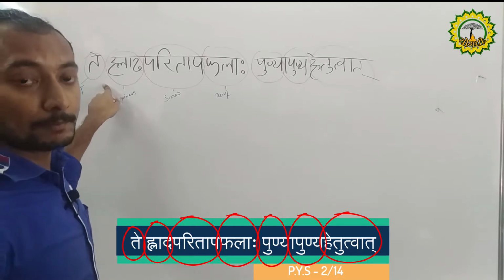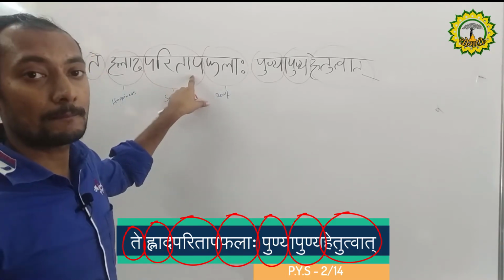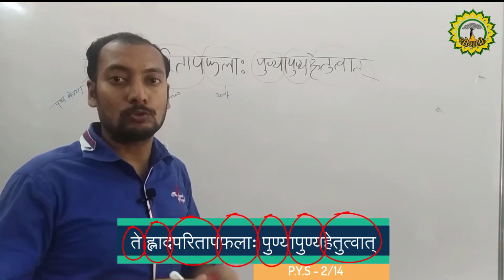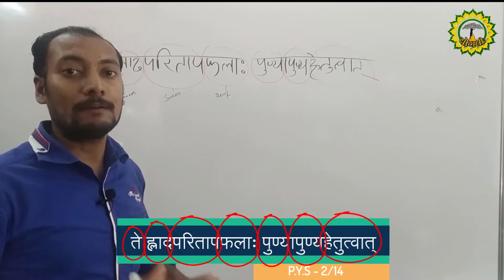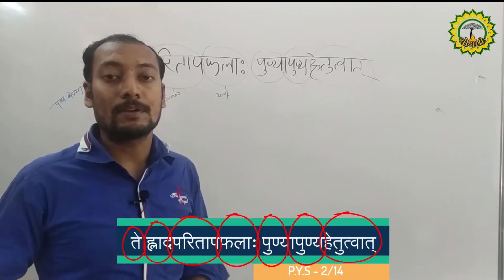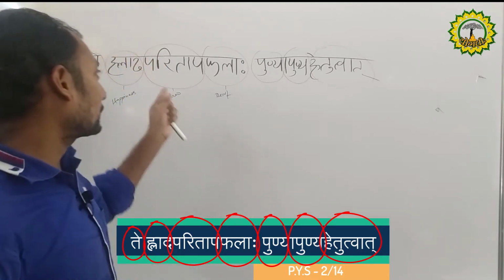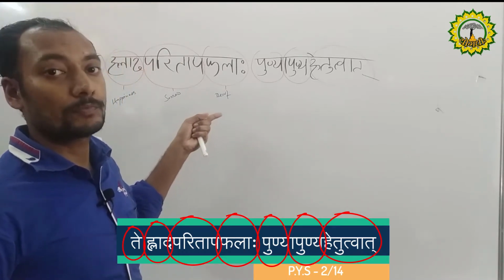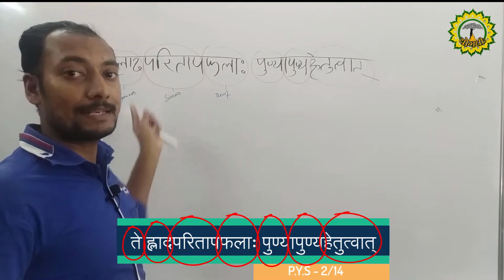So that is what he has written here. Te means all 5 kleshas, avidyadi. Hlada gives happiness sometimes, and sometimes paritapa. Paritapa: tapa means sorrow. Pari means when it is surrounded. The tapa, dukkha, when it is surrounded fully, covered fully, that is called paritapa. Purna rupena tapaha paritapa, paripurna. The tapa is filled fully. Like we use the word parivesha. Pari means surrounding. Vesha means veshanam, or being present there. So what is covered fully is called parivesha. Surrounded fully. The same word is explained here. Paritapa means the full covering or surrounding of tapa, and tapa is known as pain, sorrow. So the kleshas give a 2-dimensional result, hlada and paritapa, happiness and sorrows.